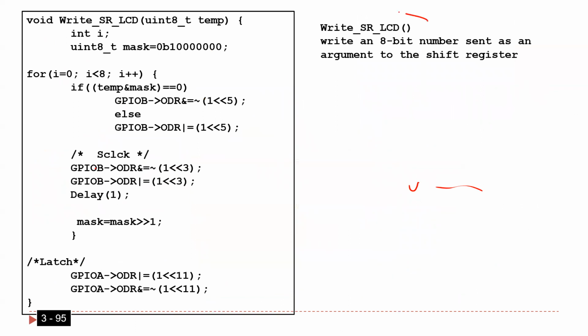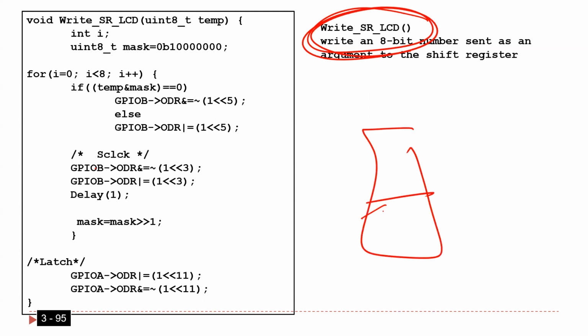So this function, guys, this one is going to send to the shift register. I'm going to create another function that uses this function, but this other function is going to send only a nibble. I'll show how it works. The function is going to put the nibble here, and then you have to tell me if it is a command or data.